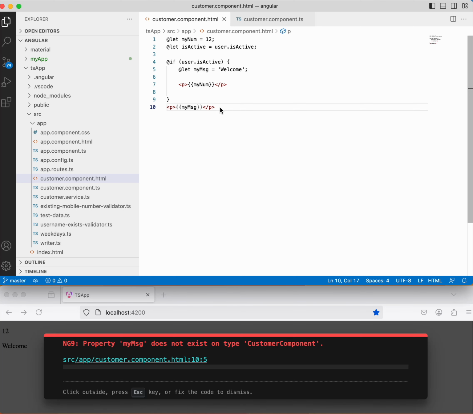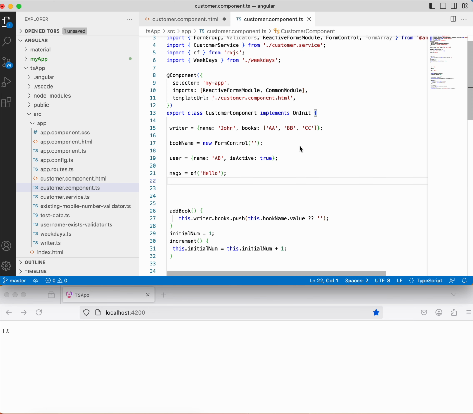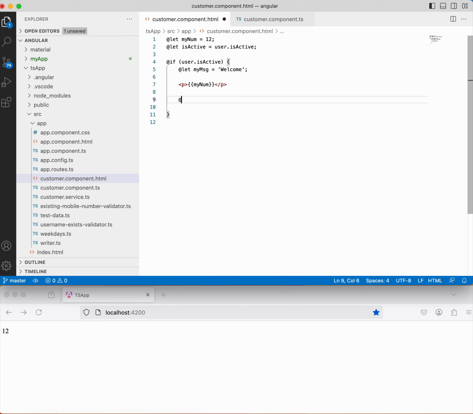So if we declare it inside the if, then we cannot access it outside the if block, but we can access it in a child block. Suppose I'm iterating some loop, suppose I'm iterating the books.